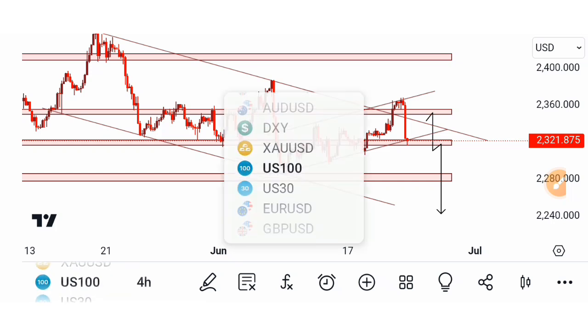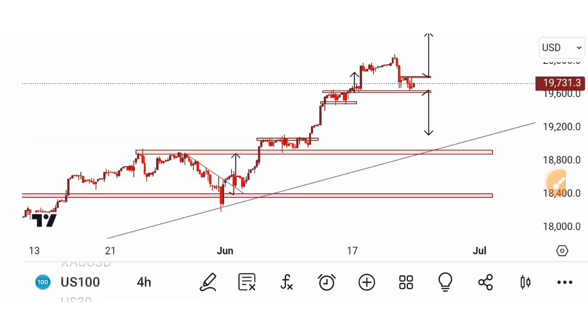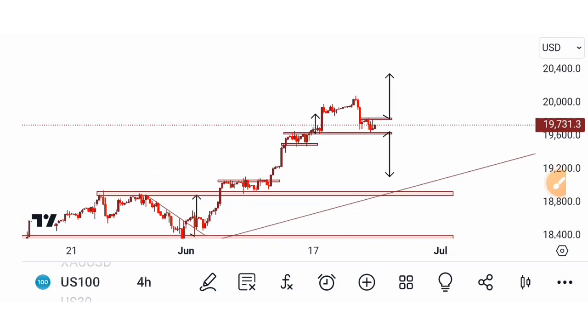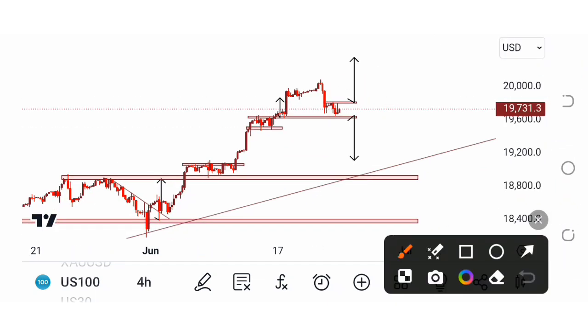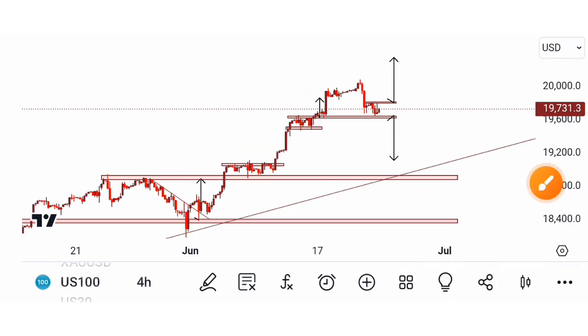Moving on to US100. On US100, I'm bullish and I'm bearish. I don't have a bias at the moment, so I'm not going to go to a higher time frame. However, as you look at it, the market has been moving up, right? So now, for me, I feel like this move to the upside is very premature, because I don't really see the pushback. The market should move higher, then a pushback, then higher, then a pushback. So the market hasn't really been doing that.